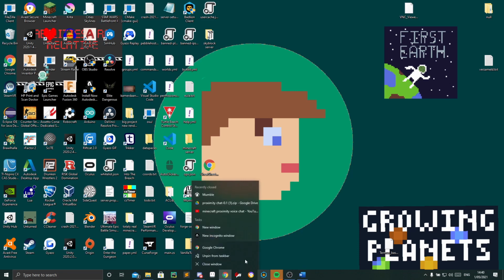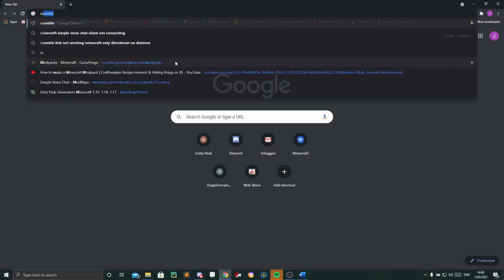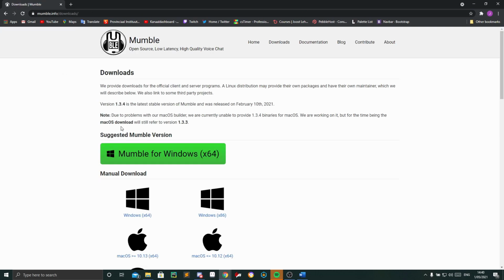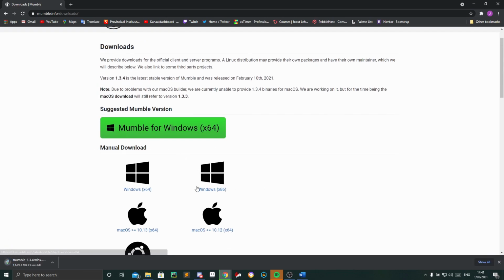First, we need to start with installing Mumble. So just search mumble download. You need to get the one that looks like this because the other ones are some other website that I don't know about. Just click on Mumble for Windows, or if you have Mac OS or Linux you can do that. But let's download that.